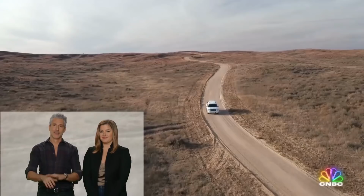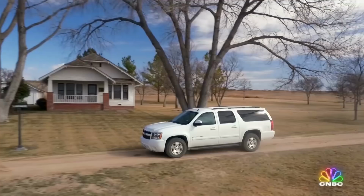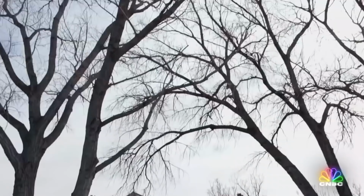Now, this part is wild. When you have billions in the bank, there's nothing you can't do. Listen to this. Do you know the old saying, you can never go home again? Well, if you're Boone Pickens, you can get the home brought to you. I mean, this is his childhood home. 217 North Kelker, Holdenville, Oklahoma.